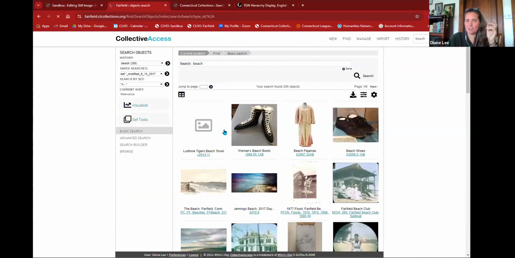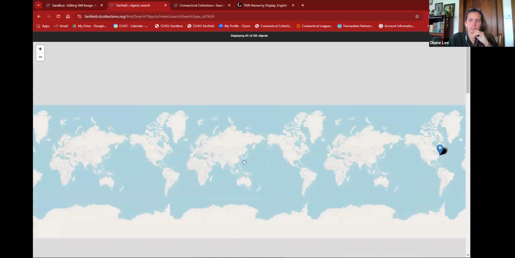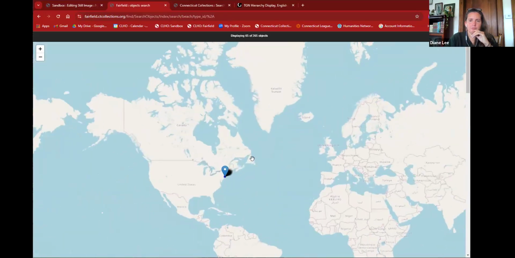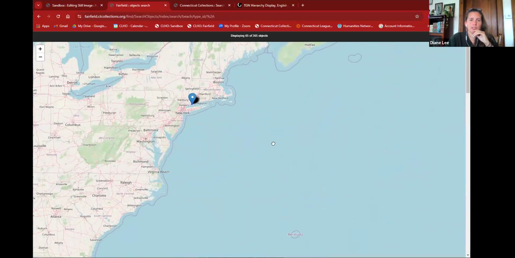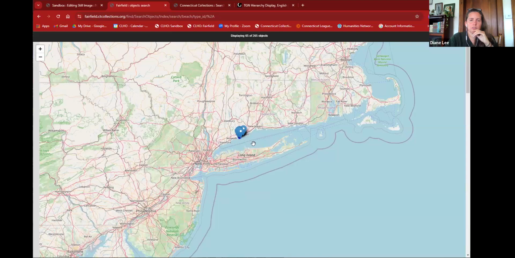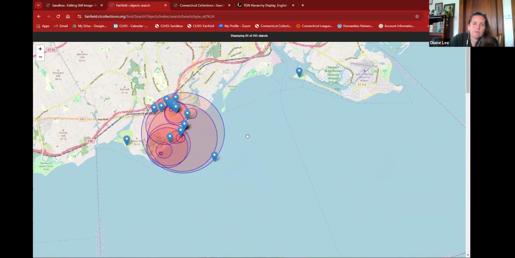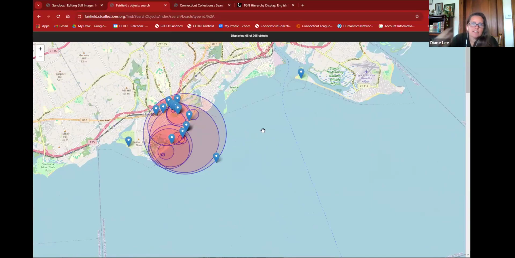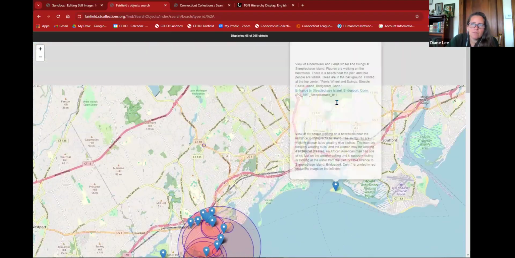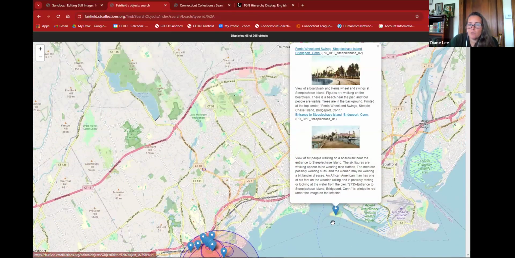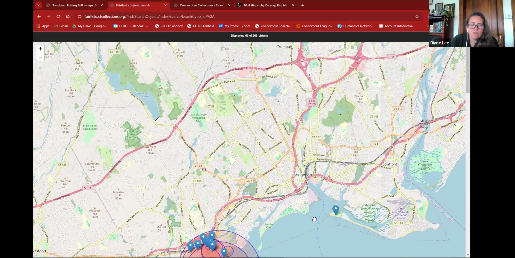And there's endless ways to look around and play with some of this too. So I just did anything that's related to the beach. Oh, I will show you one thing on Fairfield's page that's pretty cool. And some of these we can make more narrow. You can do different shapes and things as well. But you'll see that these are a couple things that we know were on this area over here.